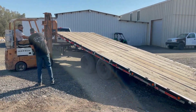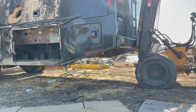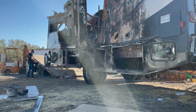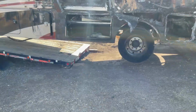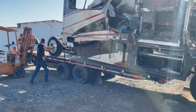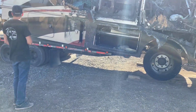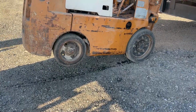One forklift holding the trailer from the tilt. We'll get it on there, pushing it with another forklift. That's the plan. Rednecks at work.